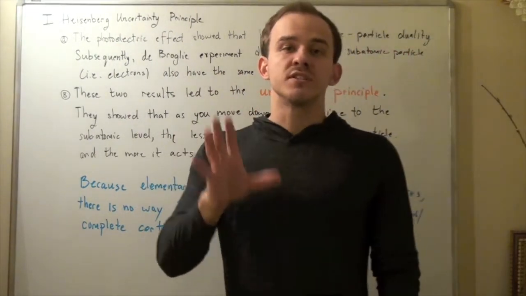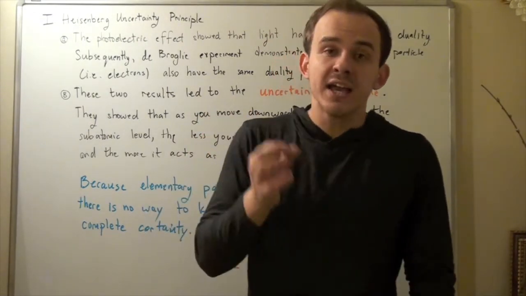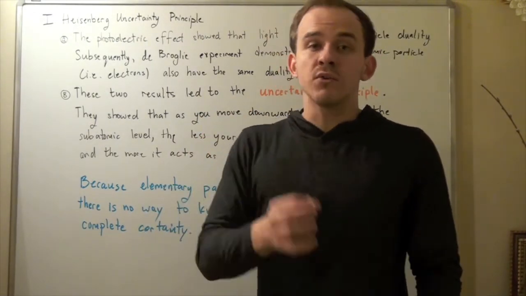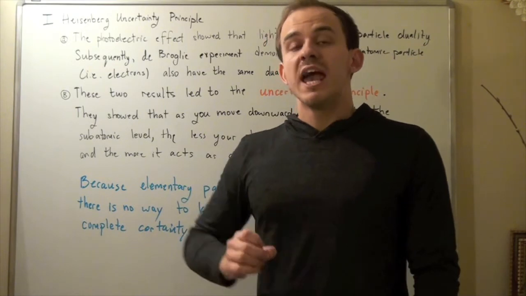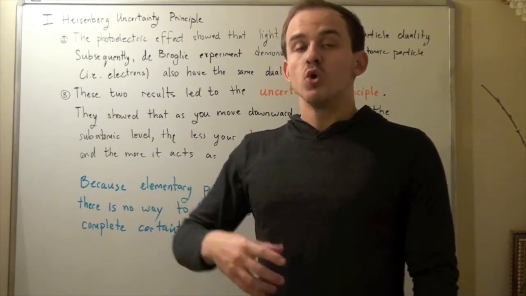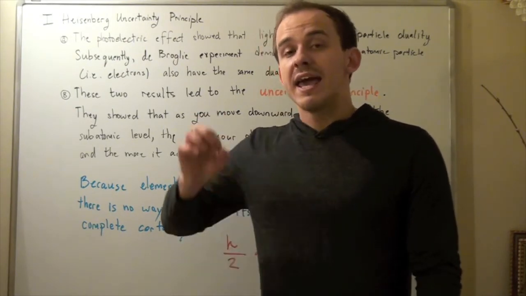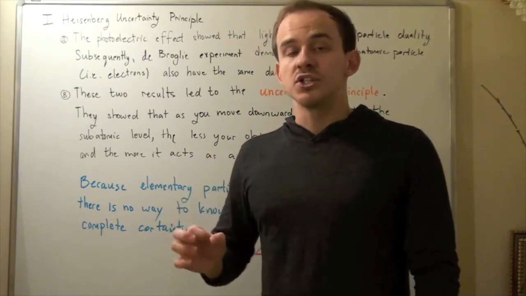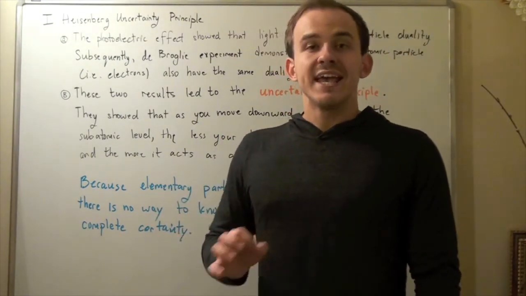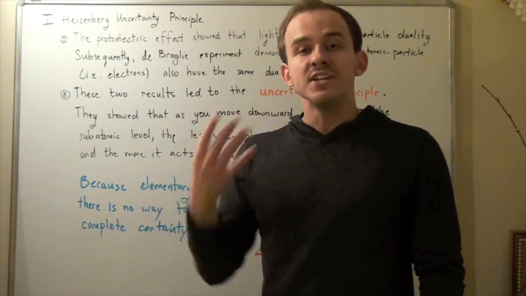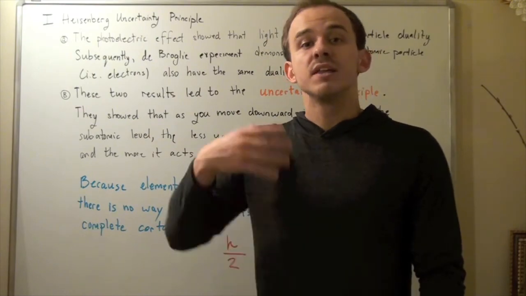The last thing I want to mention is that this principle has nothing to do with how inaccurate or accurate our instruments are, or our experimental methods. Even if we had the perfect instrument and the perfect methods, we still would not be able to pinpoint exactly where our electron is, and exactly with what velocity and in which direction it is traveling. This principle has nothing to do with our instruments — it is completely a byproduct of the nature of electrons, of the fact that electrons move as particles and at the same time as waves.